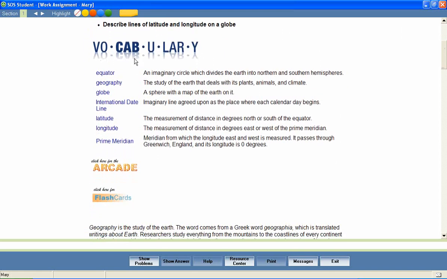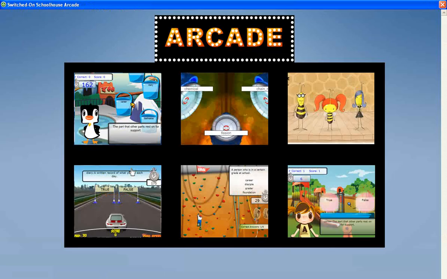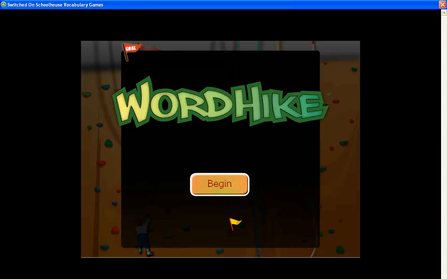We've included several activities to encourage mastery of these important words. For example, students can hear the correct pronunciation of each word. Longitude, globe. In addition, the vocabulary arcade games encourage mastery of the vocabulary words by providing practice in the correct spelling of each word and in matching each word with its definition.